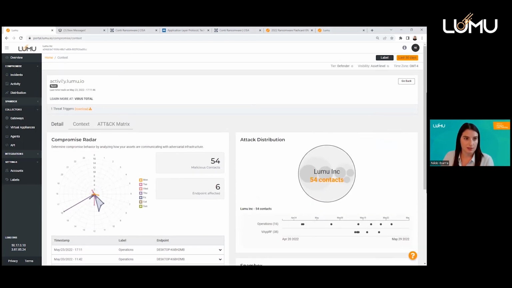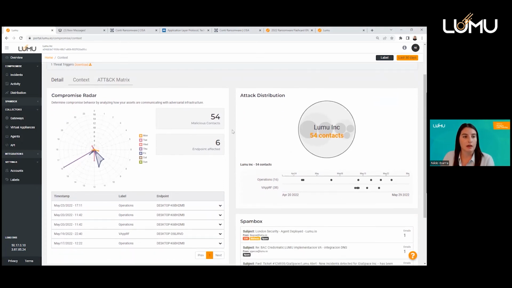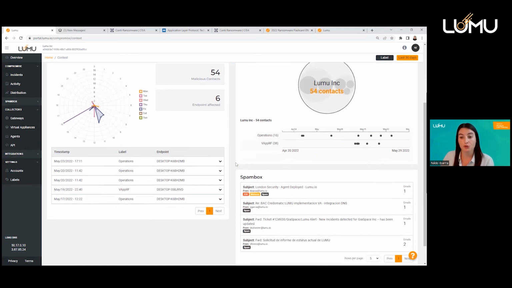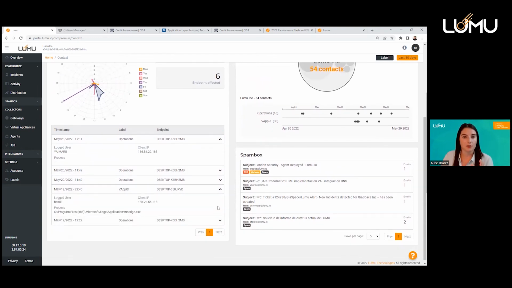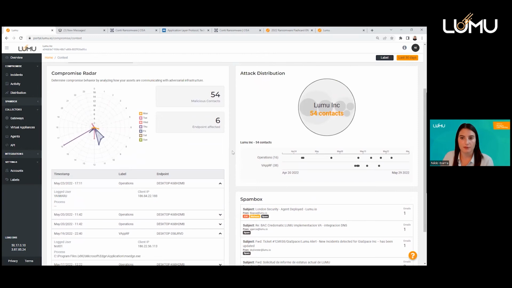So this is the malicious IOC. It's a testing IOC we use actually. So you can see how it was spreading across the organization, how frequently, the different endpoints were in touch with this, or how it was spreading. Again, you see the different emails in the spam box related to that as well. And then you have that asset level visibility. So you can really understand who was affected by this. And you can, again, narrow down your response efforts that way.